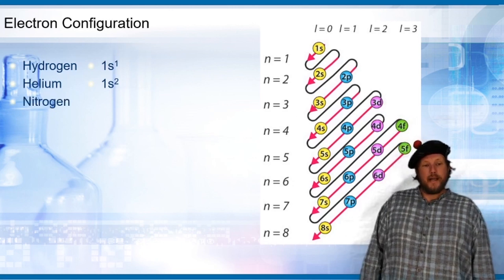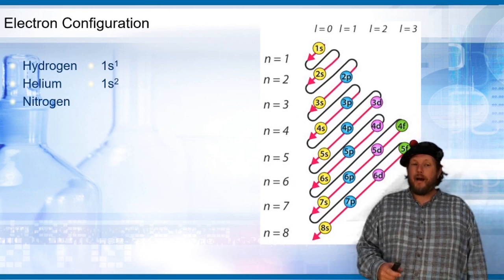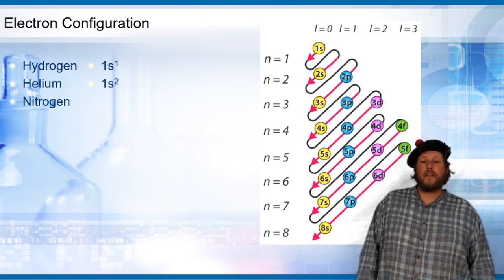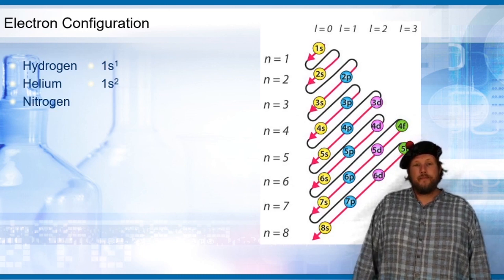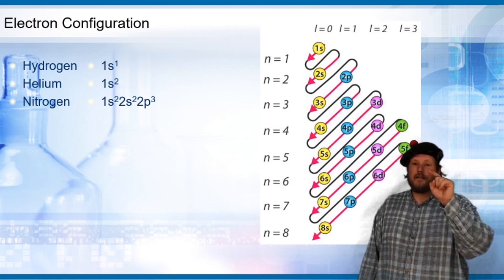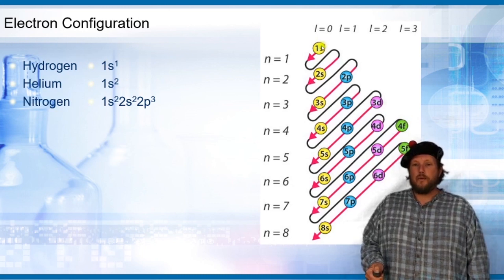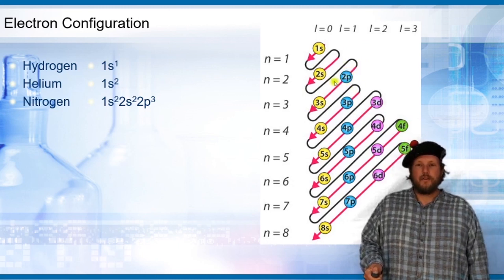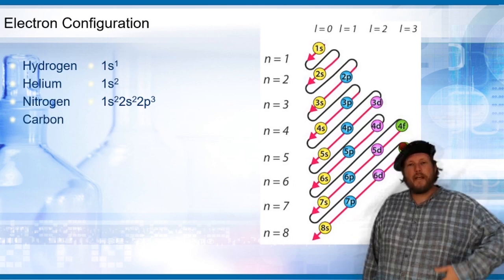So our next one is nitrogen. How many electrons does nitrogen have, and what is the electron configuration? It has 7 electrons, and we go 1s2, follow the chart, 2s, we can only have up to 2 in each set of s, and then from there we go to 2p, we have 7 minus 4 gives us 3 left, so 2p3.